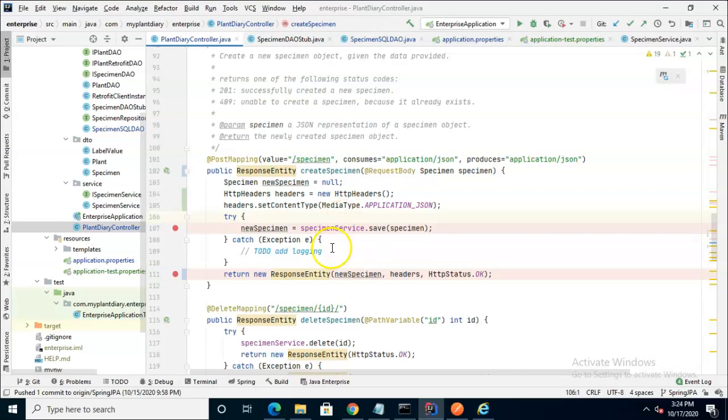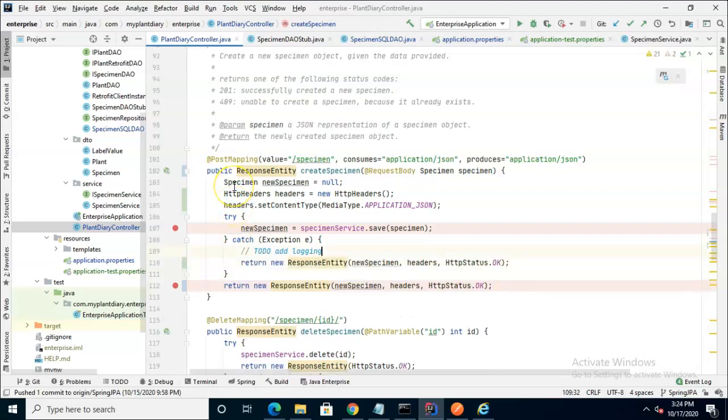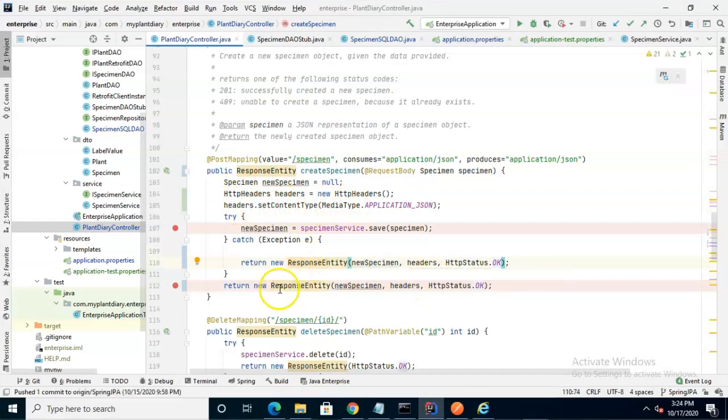Now, okay, what about the exception case? Isn't that just going to say, hey, everything's okay? Well, no, it's not, because in that case, because we've had an exception, we can interrupt things and say, hey, not everything is okay. Ah, but won't it go down to this line 112? No, not if we put a return statement in the exception. It's going to return from there, and it's going to skip line 112.